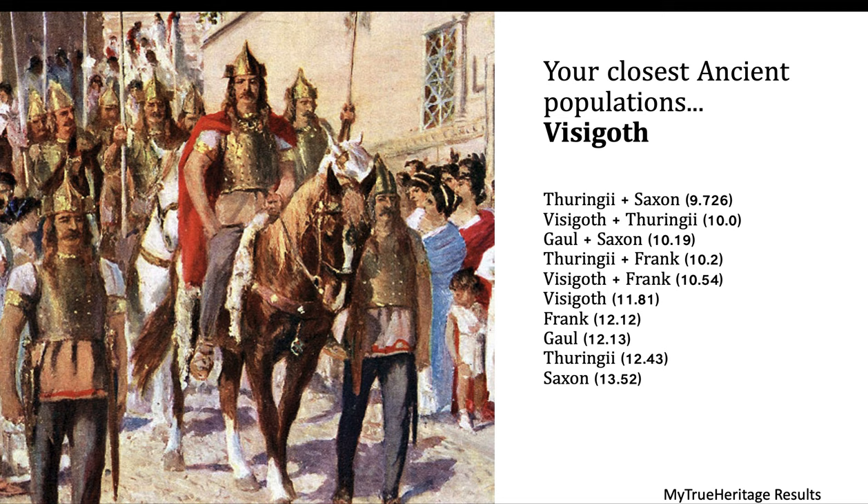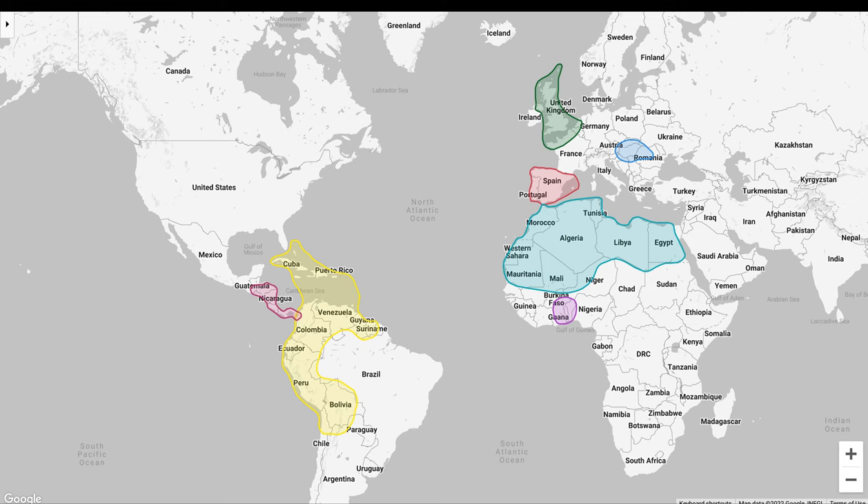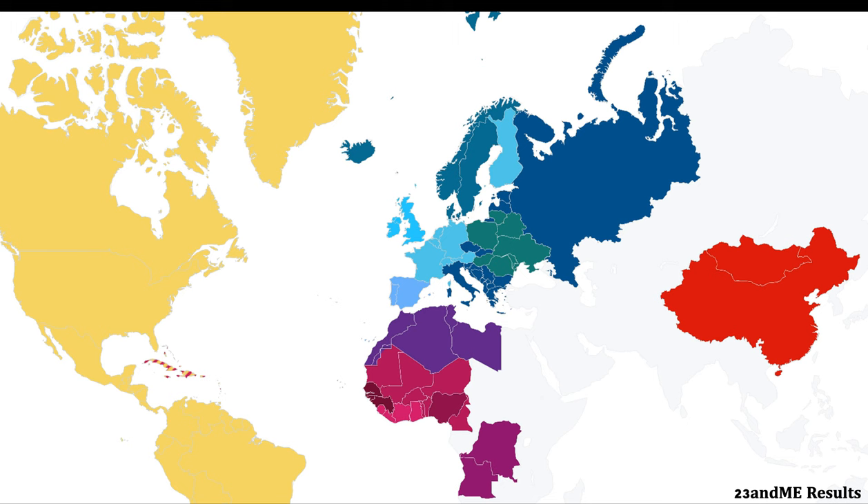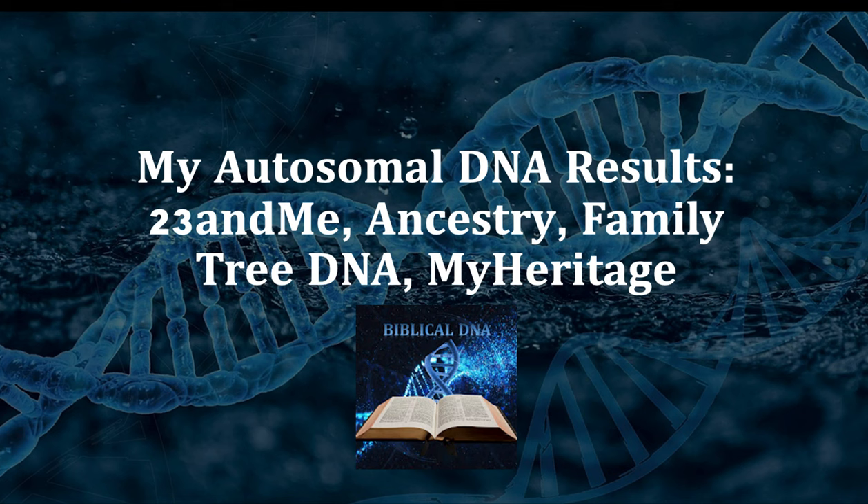With all that being said, the big takeaway from autosomal DNA is that every single platform gives you different results — similar but not the same. The reason I prefer haplogroups, like the maternal and paternal haplogroups, is because they allow you to know where the majority of your ancestors are from and give you an understanding of how your lineage spread out.